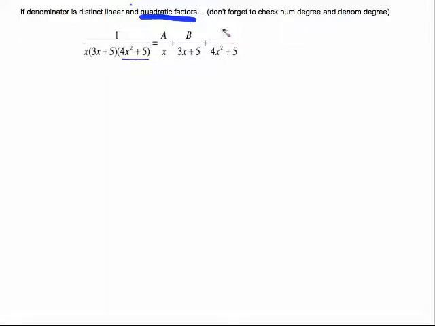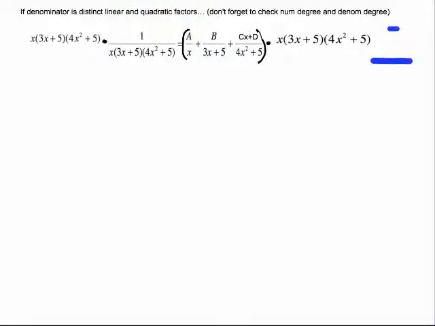It is not a plain old C. That's what you might think it is, but it is not. When you have a quadratic factor, the numerator is this, Cx plus D. So your numerator degree is 1 less than your denominator degree. This is x to the first. This is a plain old number. Therefore, this is like Ax to the 0th, and that degree is 1 less than this. So this has to be Cx to the first. That degree is 1 less than this. So that's what we have set up.